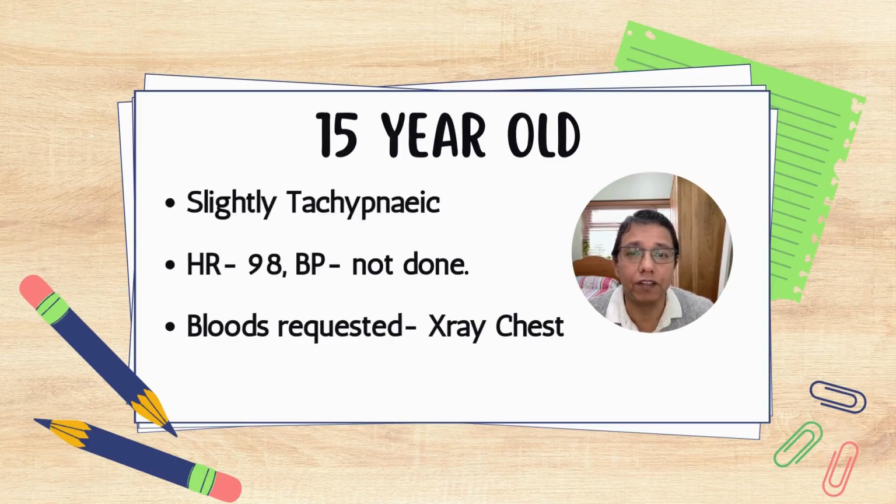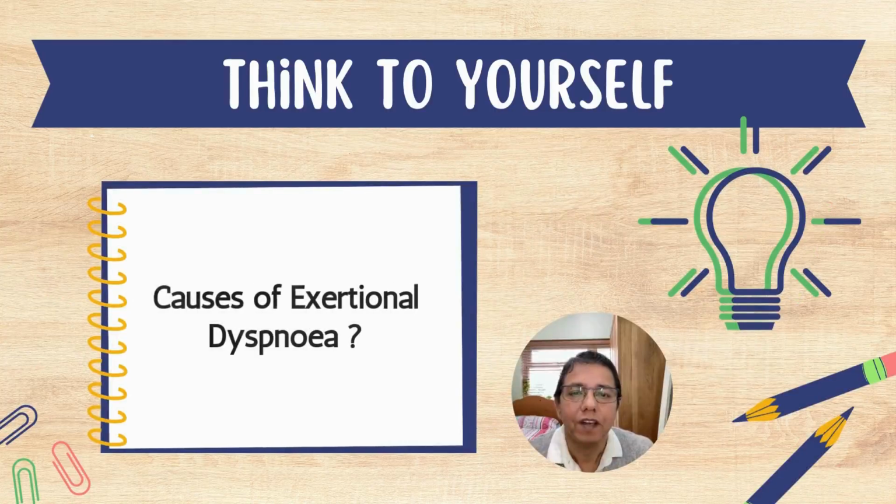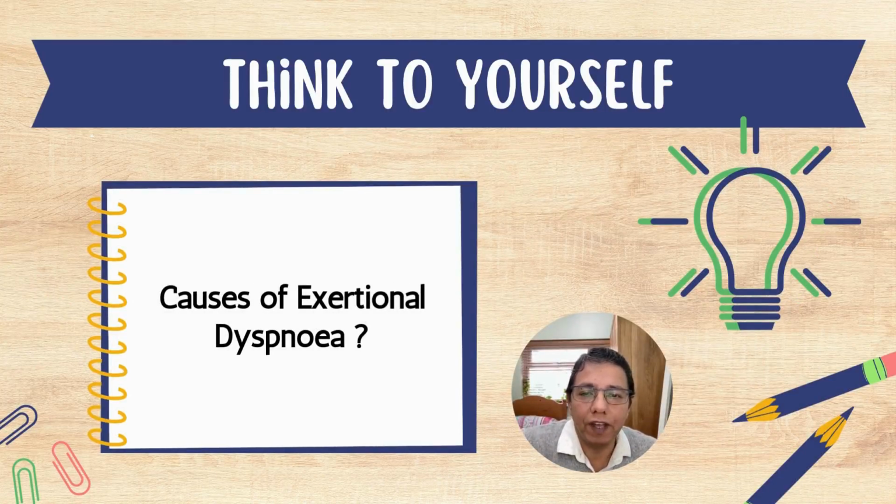With the possibility of chest infection, she requested an X-ray chest, and this little girl was sent home, waiting for the X-ray result to come back. Her history was quite typical of exertional dyspnea. What I would like you to do is think about various differential diagnoses or causes for exertional dyspnea, and we'll come back to that towards the end again.